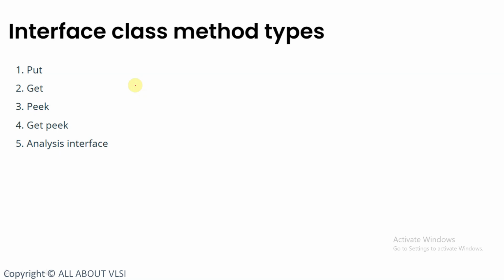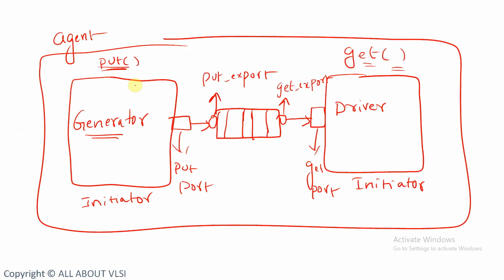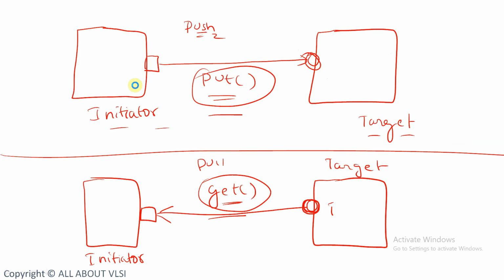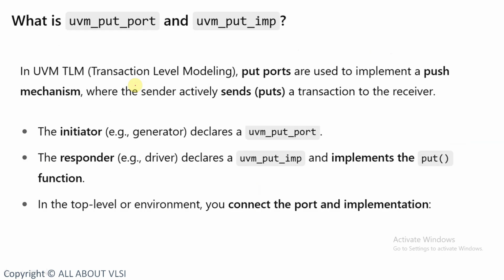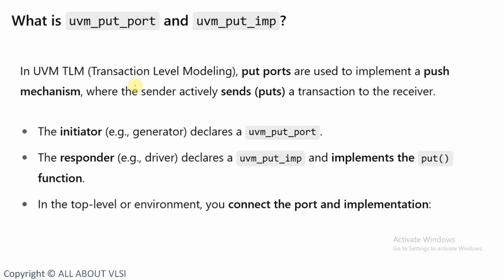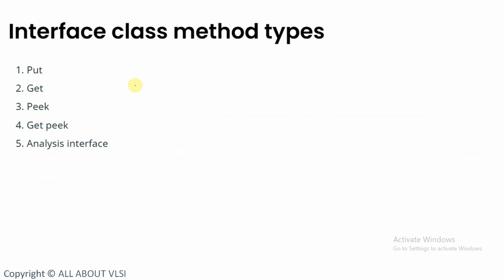In this video, we are going to discuss TLM ports in more detail. In our previous sessions, we have discussed TLM ports. We gave an introduction to TLM ports, how these ports work, how to declare these ports, and how these ports are working. With one example we have seen the types of ports which are present: put type ports, what is meant by put type ports and what is meant by get type ports, and what we mean by port, implementation port, and export. Everything we have discussed, right? In this session, let us try to discuss more about these TLM ports.